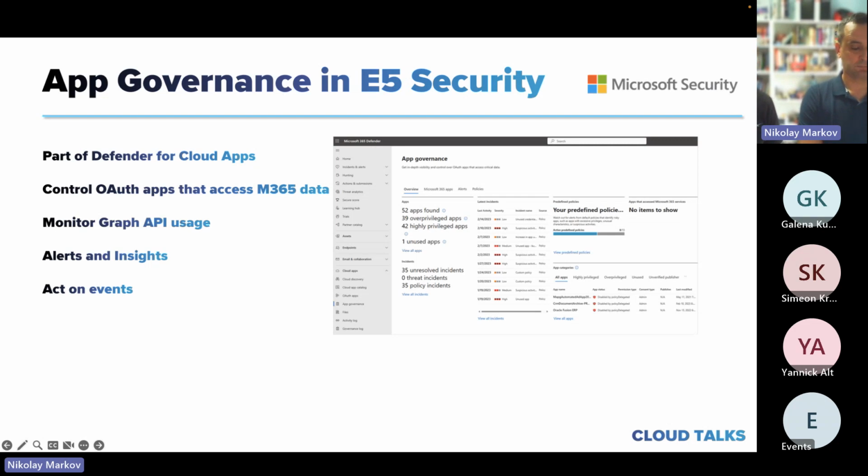By the way, are there companies that are not using E5 at the moment? I think in the past it was a dilemma, but right now I think E5 is becoming like a medium, not E3, right? What do you think? I think it really depends on the size and how many services they're bundling together. The reason why we are usually buying E5 is because it makes sense, because it's cheaper based on the number of services that you're getting.